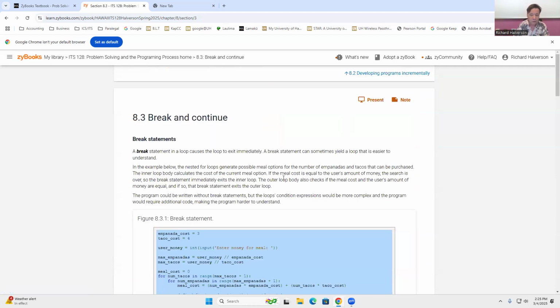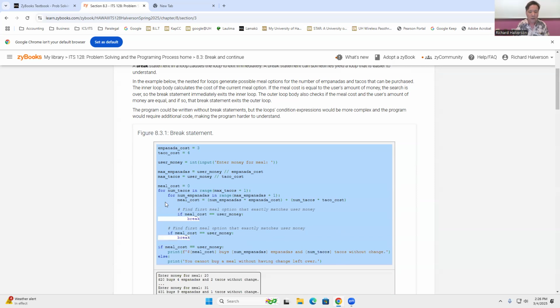Okay, so here's some extra features of loops. There's a break statement and a continue statement. A break statement will break out of the loop in the middle of it. So you're having a loop here. This is the for loop, and this is what's inside the for loop down to there, because this is at the same level as the for loop.